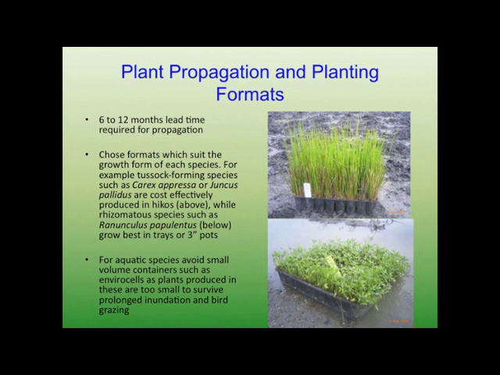For something that's a spreading kind of species, like this native buttercup or some of the other sedges, it's best to grow them in a big wide container because that's how they want to grow. They want to spread their roots out and reproduce that way, vegetatively out sideways. And you can just chop them up and plant them out of a tray. So depending on what plant, you can use different containers.